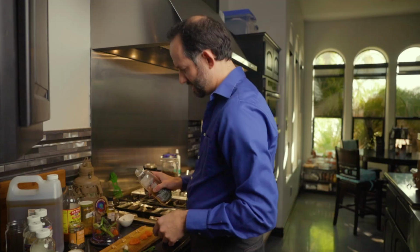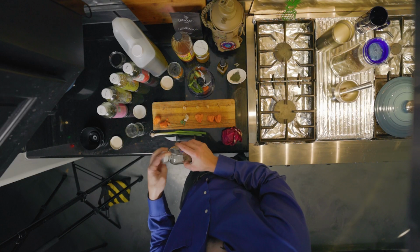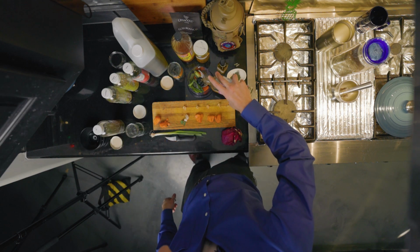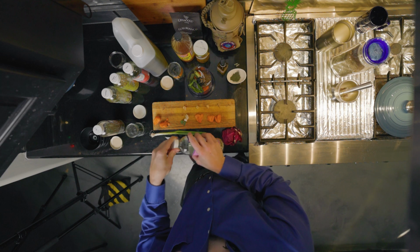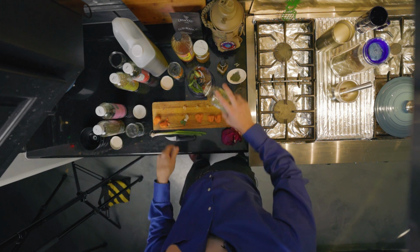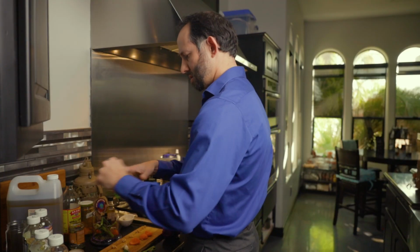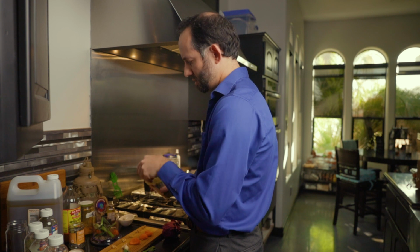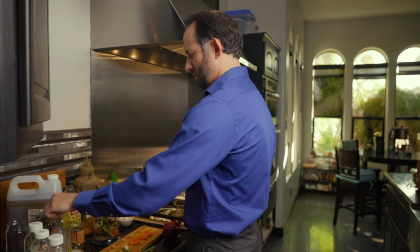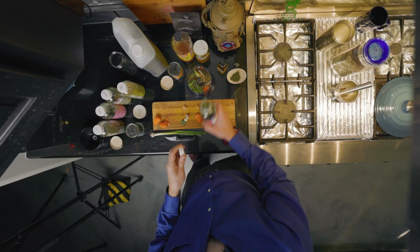I know he likes dill, so I'm just putting a little bit of dill in there. I know he likes basil. I'm going to put some basil in there, as well as rosemary, oregano, and chives. Yeah, it's a little redundant with the onion, but whatever.